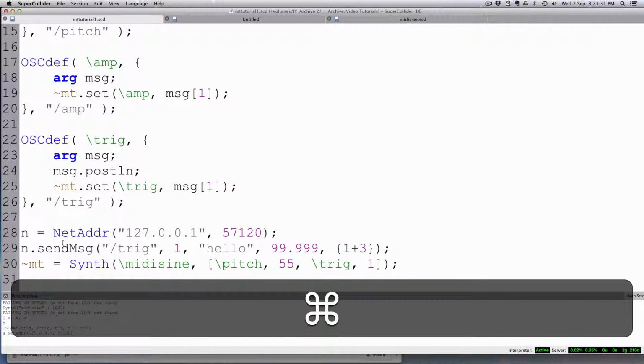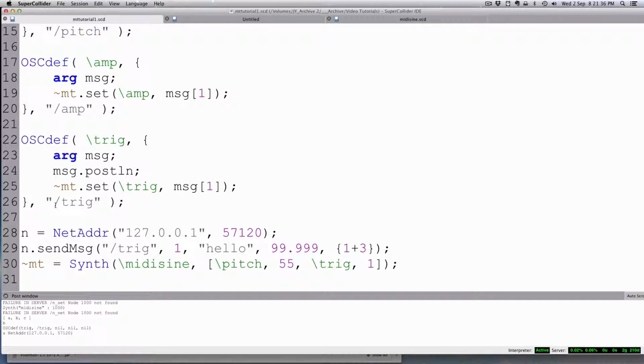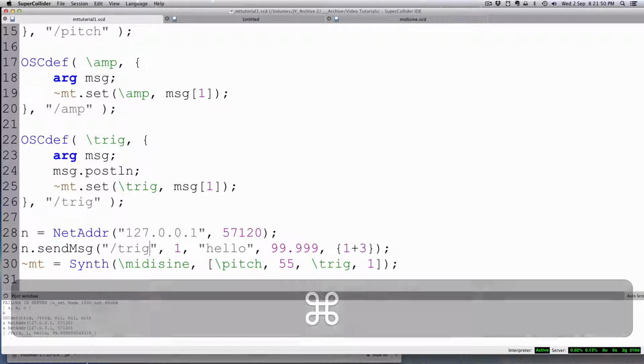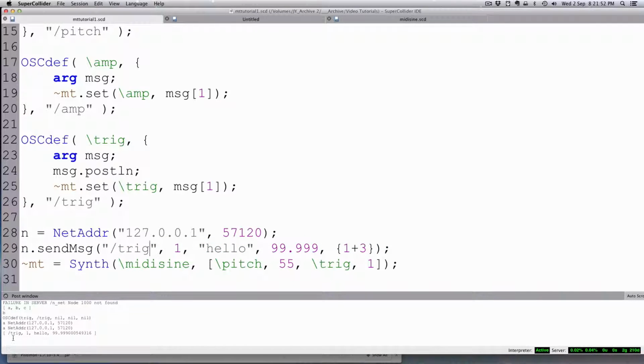Okay, so let's go ahead and send that over, and you'll notice that once it's listening for this trig, and once it gets this trig, it'll perform all these actions. One of which is just to print that whole message, and one which will set this thing that doesn't exist at this point. So it'll just kick an error saying that that thing doesn't exist. Okay, so there you go. We have sent it.